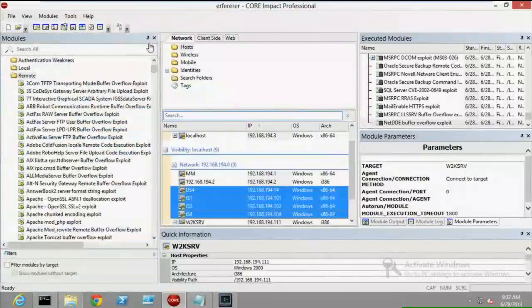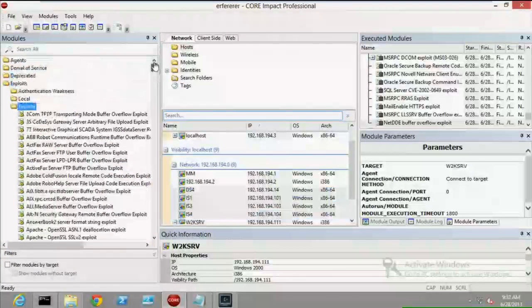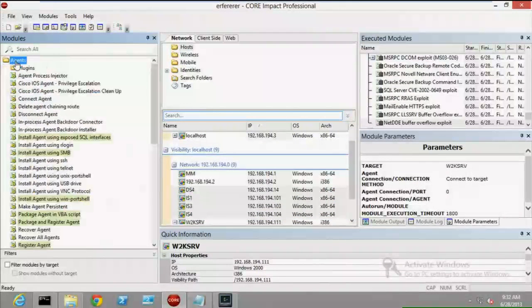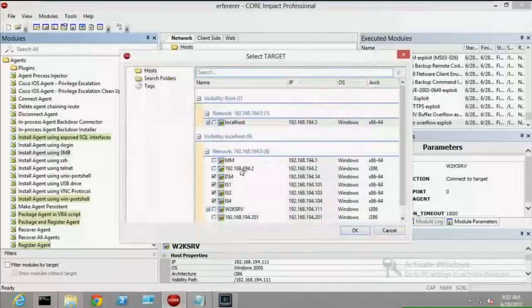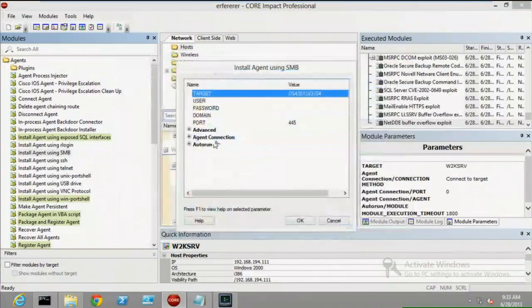So what I'm going to do now is I'm going to go back to the modules. I don't want to do the rapid penetration test anymore. What happened to my... I want to get back to the toolbox. Come on. Yeah, if you just close the rapid penetration. Yeah, thank you. Thank you, the wolf. Even though I was so bad to you, you still helped me out. Anytime. Such a nice guy.